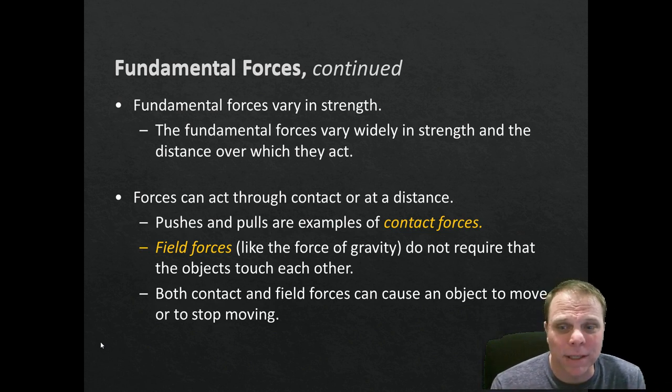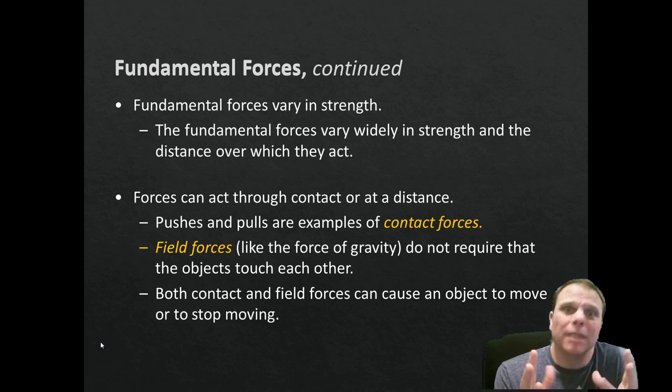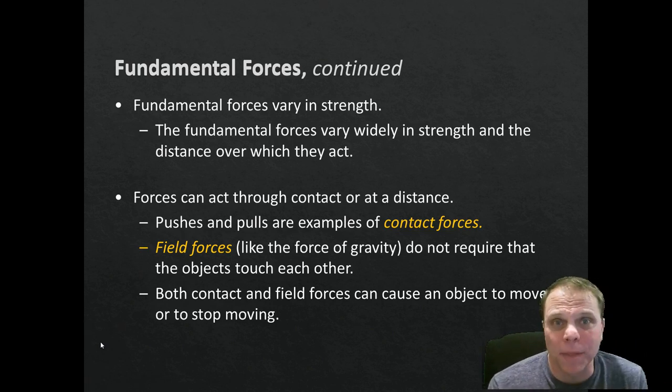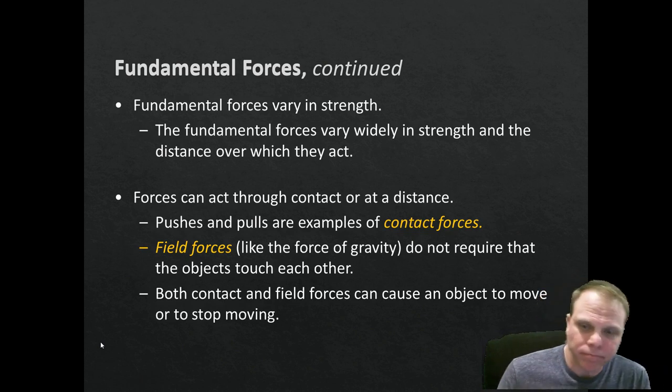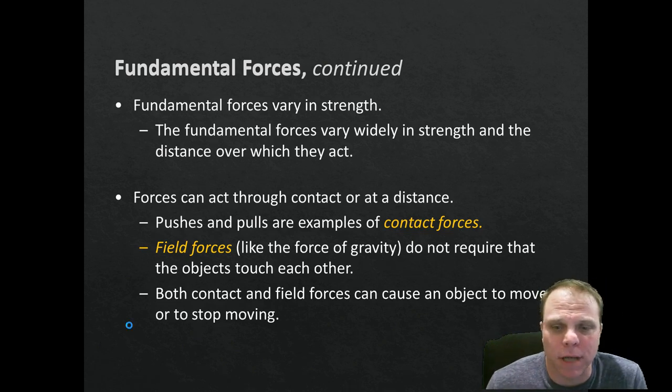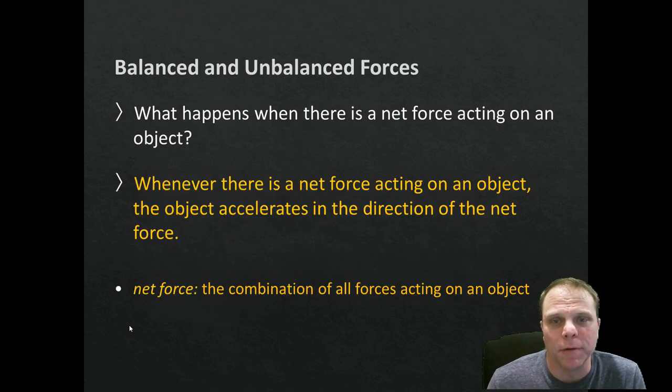Now, field forces don't require objects to touch each other. For instance, magnetism, the magnetic field, the electromagnetic field. You can see the influence of one magnet upon another without the objects actually coming into contact. Gravity is the same way. You can see an effect of gravity from objects that are not actually touching each other. But both contact and field forces cause objects to move or to stop moving.